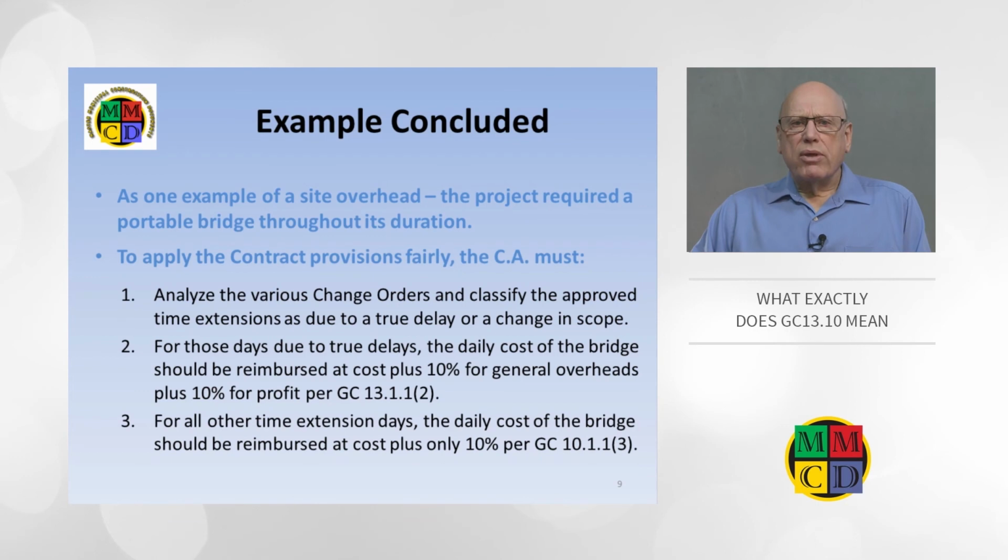It's not clear why the MMCD would structure the reimbursement in this manner, and I cannot find any helpful notes from our discussions on this topic in the early 1990s. Nevertheless, this is the way it is written for now. So unless there is a supplemental general condition to alter the language, this is the way the CA must apply the contract. To summarize, 1.